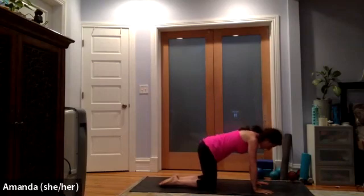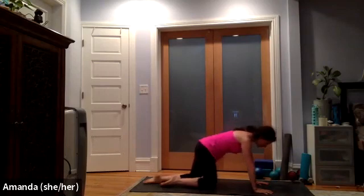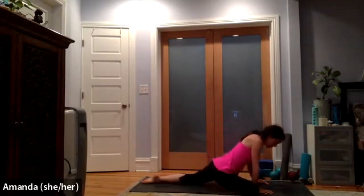And then we'll slide the right knee forward, left leg back, and find your pigeon pose. So any variation, if the right hip can't touch the ground, support it with a towel, a block, whatever you've got. You can stay lifted or you can lower down.